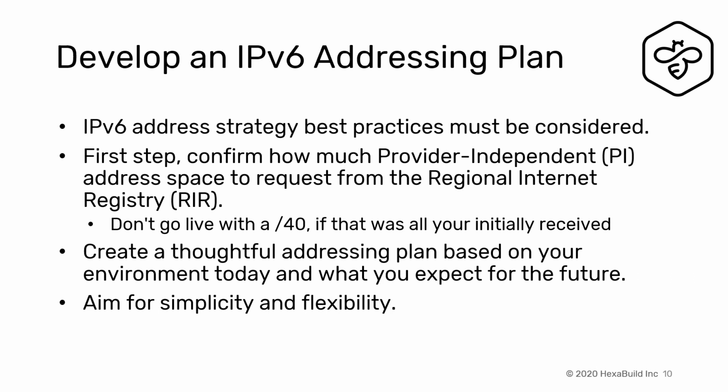But the real catastrophe is when organizations try to map their IPv4 address plan into their IPv6 one. I don't see that. I've never seen that. Well, it doesn't happen as much as it did in the early days. And I totally understand the impulse, because I started to go down that mental path myself when I first got a block of IPv6 addresses. Like, how do I make this relevant to what I'm doing now? And the answer is, as Ed points out, it's totally greenfield. You've got to think about what the network's going to look like in 10, 15, 20, 30 years. And part of that is really just using your imagination to trust that you have a big enough block that you're going to be able to support all those applications and networking components going forward.